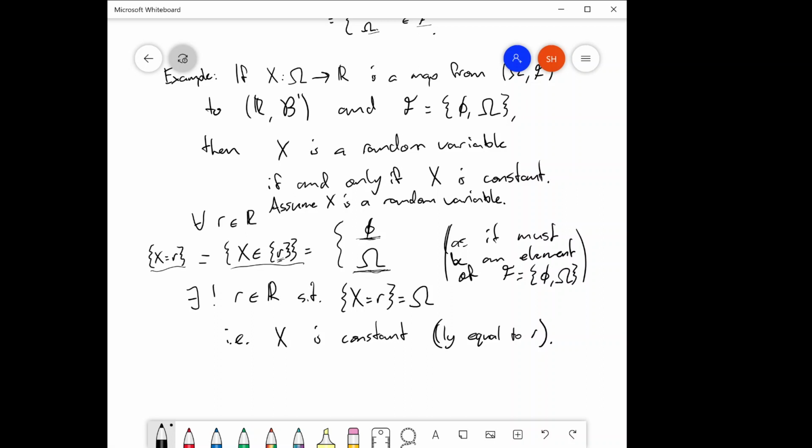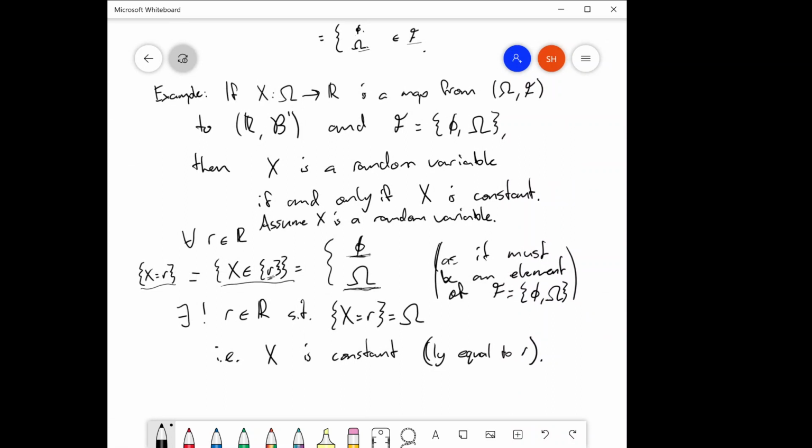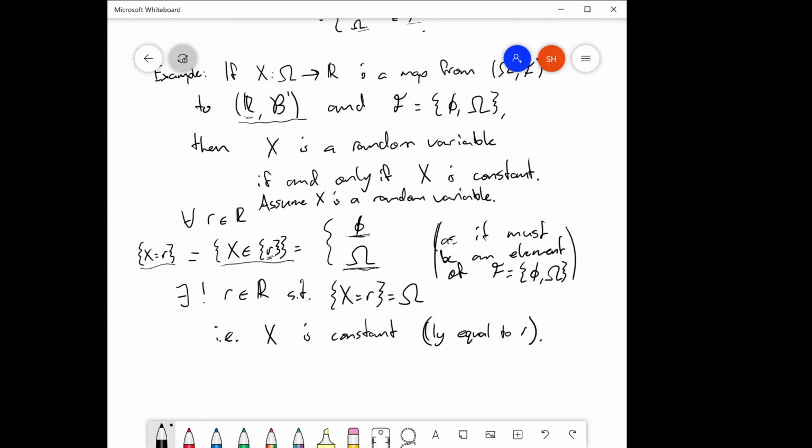Okay, and moreover, this example doesn't really require that this is the real numbers with the Borel sigma algebra. You can replace R with the Borel sigma algebra as the codomain with other measures, with other event spaces, and providing your sigma algebra is fine enough, you'll find exactly this same reasoning follows through. I would recommend you have a think about this and check which property of R with the Borel sigma algebra we're using here. And yeah, just have a go at that as an exercise, and we'll keep going with some more properties of random variables in the next lecture.